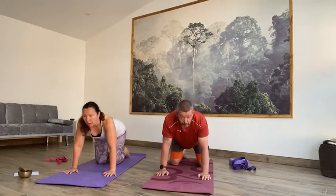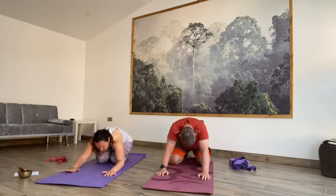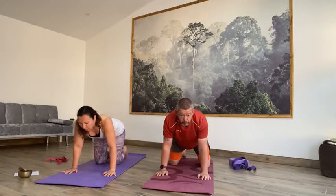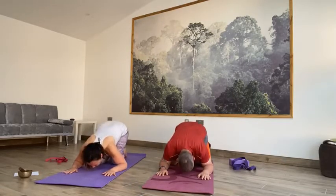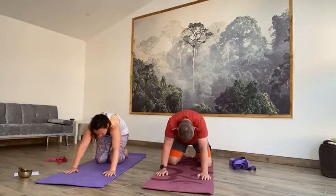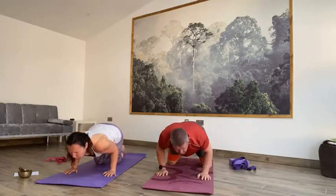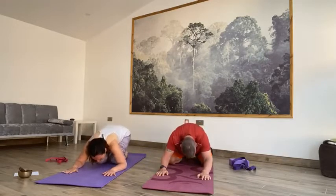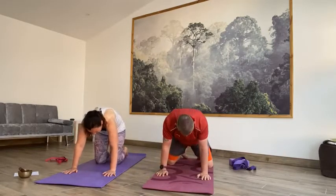Inhaling, lift your gaze and tailbone, and exhale, sitting back to your heels. You can tuck your toes or lengthen them. Release the elbows and forearms to the mat, chin along the floor. As you're inhaling, slide right to the front and then push up. Exhaling, round through that spine, sitting back to child's pose, releasing forearms to the floor, chin to the floor. On the inhale, we slide that chin right to the front of the mat and then push up. Exhale, round through that spine, sit back to your heels. Keep going with that breath and that movement — sliding that chin along the floor to the front of the mat, on the inhale push up, on the exhale rounding through that spine, sitting back to the heels.